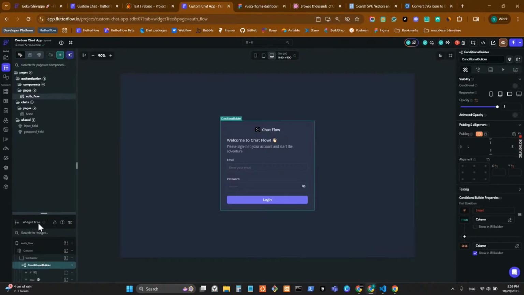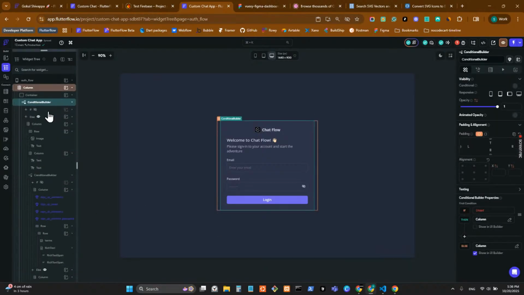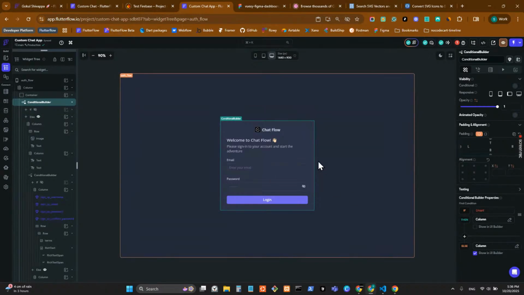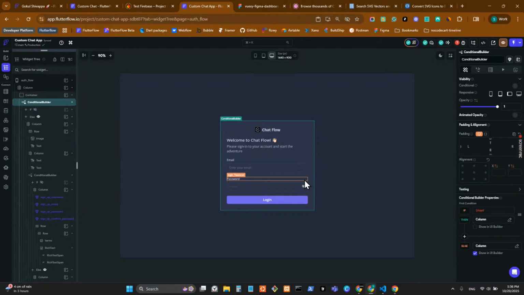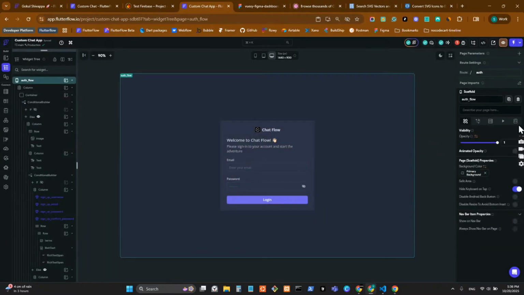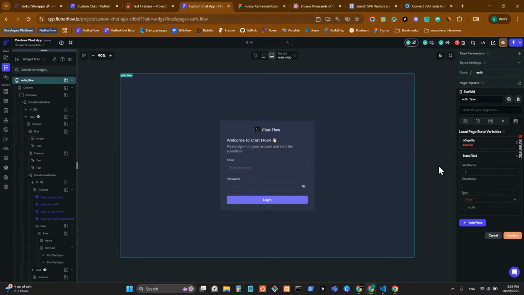Here I've added the conditional builder to wrap the main authentication, login, sign up and forgot password UI. So I need to set one more page state called is forgot password.